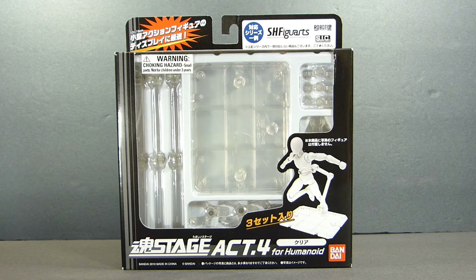But if you had seen my SH Figure Arts Iron Man and War Machine reviews, you may have noticed that those figures do not come with flight stands. And since they are somewhat fragile figures, especially the paint job is very delicate on the Iron Man figure, I don't want to use wire flight stands to get those figures into poses because I don't want to scratch the paint.